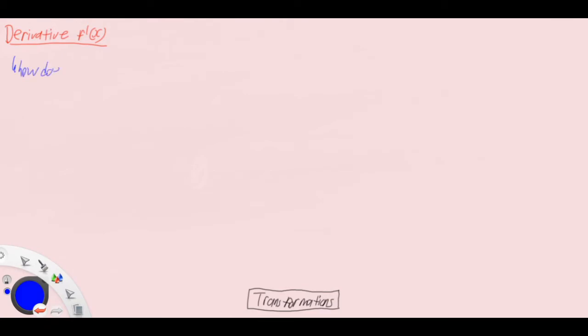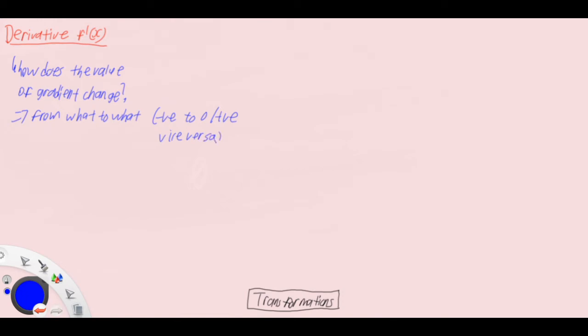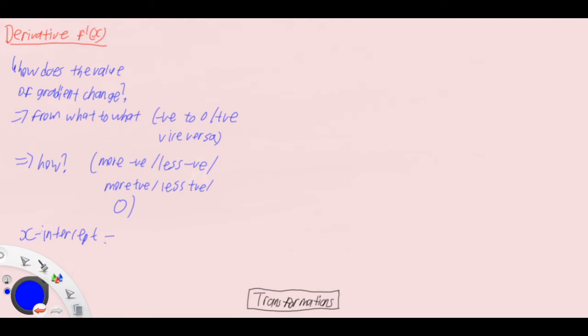Lastly, we have the derivative graph. Essentially, how does the value of the gradient change over the variable? At this point, is it negative? At that point, is it 0, let's say a turning point, or is that point positive? After you've figured those out, the last thing you ask yourself is, how is this value changing? Is your gradient getting steeper and steeper, hence more positive? Or is it getting less negative, less positive, or more negative? Or does it suddenly change to 0? Alright, so do take note of that.